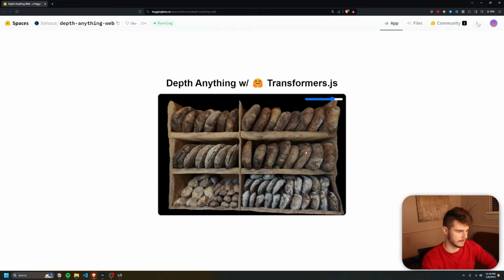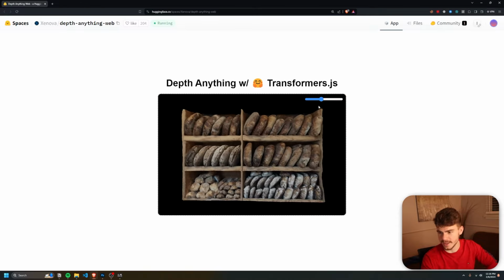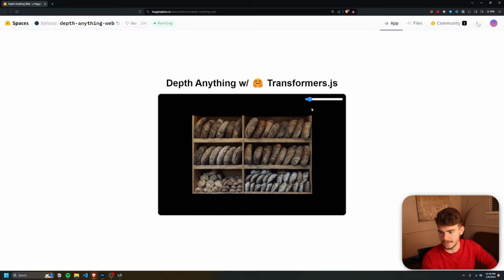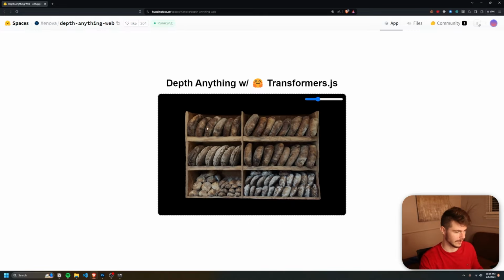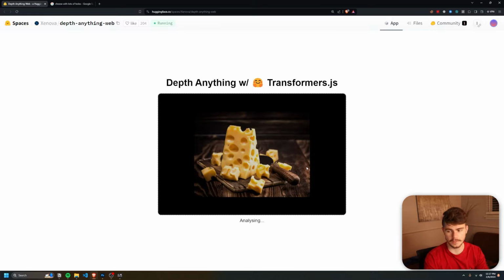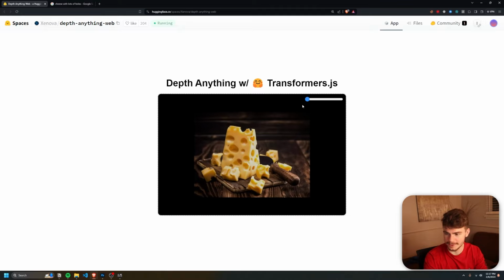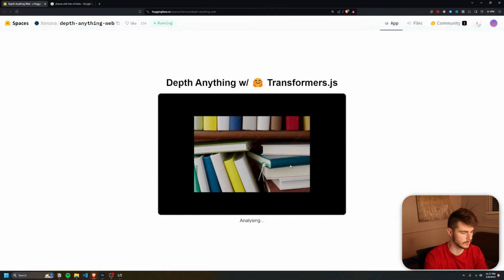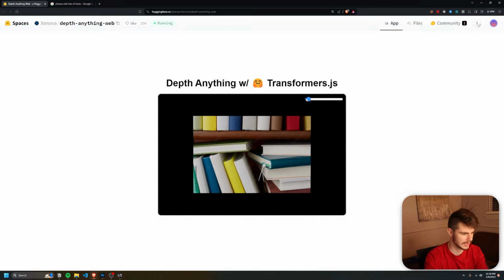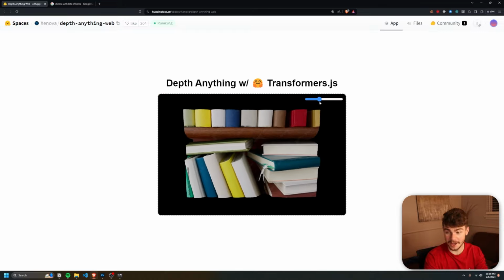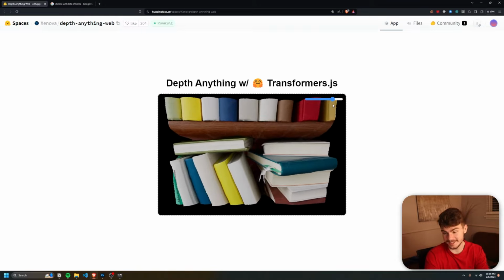We have this like bookshelf of rocks or potatoes or something. You can kind of see they move in and out as you zoom in with them. You can see they kind of move in and out inside of the bookshelf or whatever kind of shelf this is. I've got this picture of cheese here. It really gives the cheese some depth. I'm having way too much fun with this. Let's try some actual books though. It really did get the perspective in here around the books. It's not perfect, but it's not bad, you know? For just some simple AI, I mean, it's kind of fun to play around with.